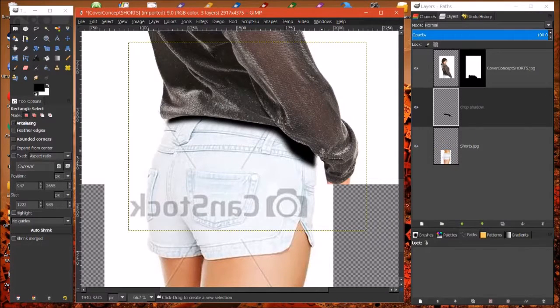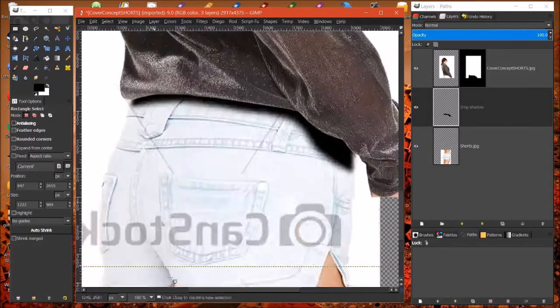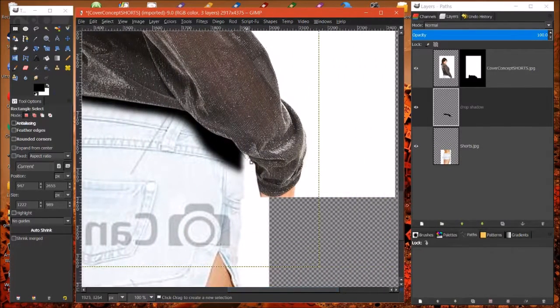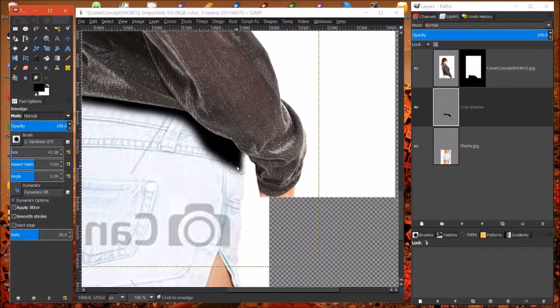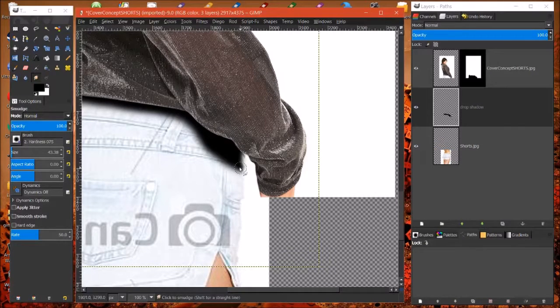Now you see the drop shadow isn't quite covering this part of the shorts, so I'm going to use the smudge tool to move this over to refine that drop shadow a little better. Alright.